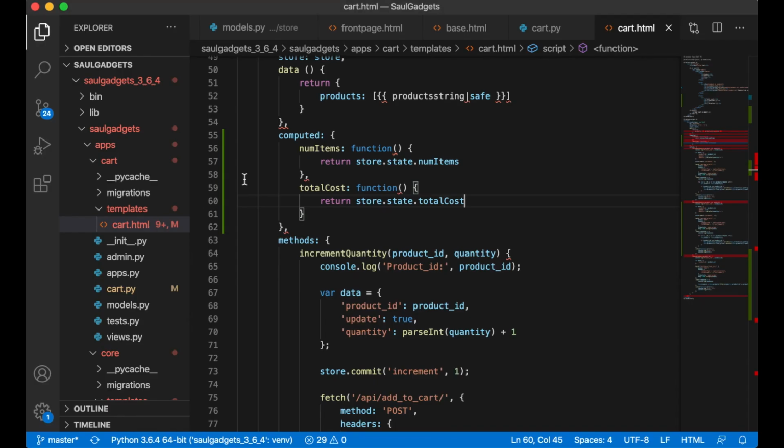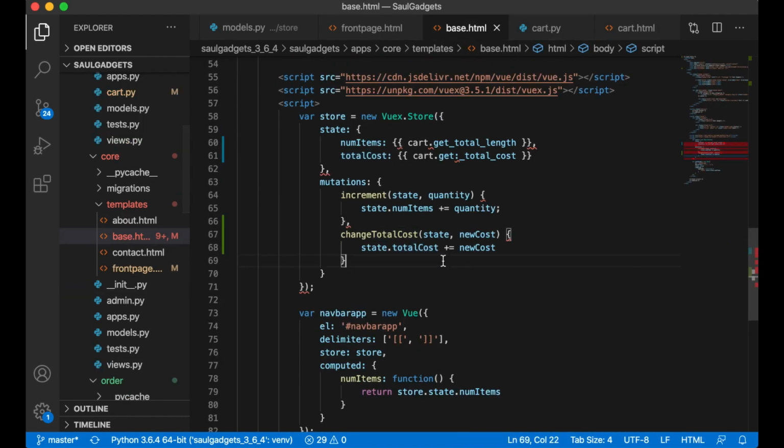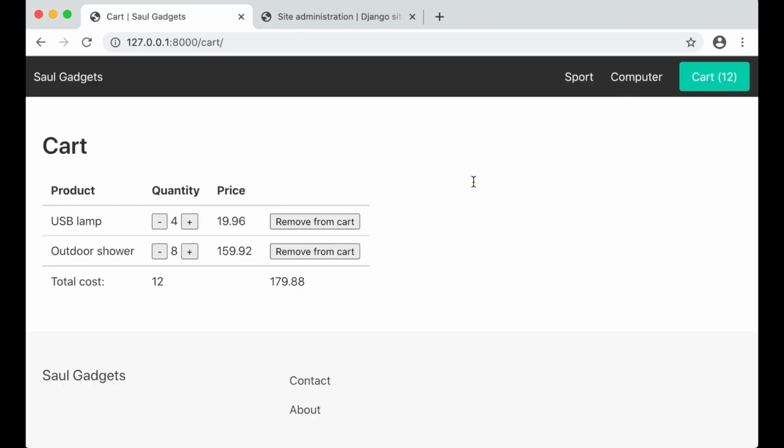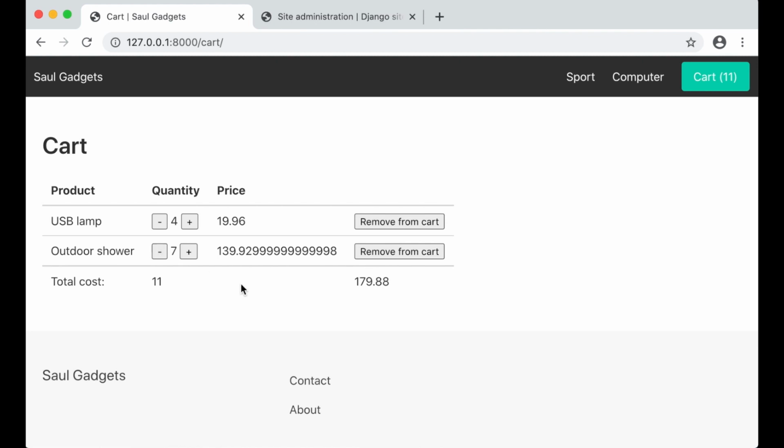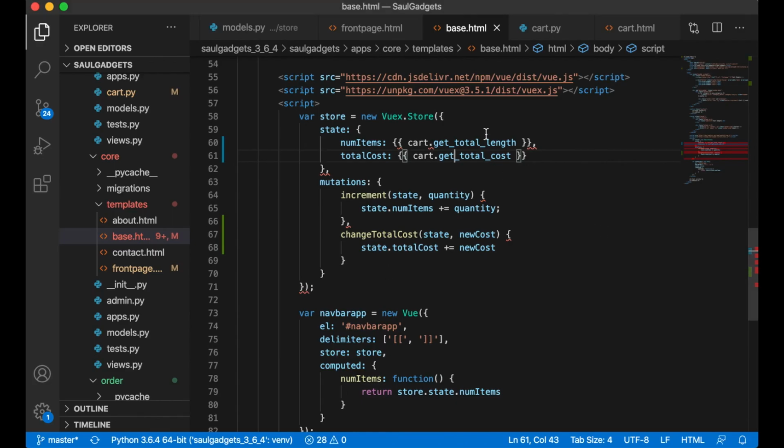Get total cost. Oh, sorry. So it's not updating, but at least it is still the correct value.